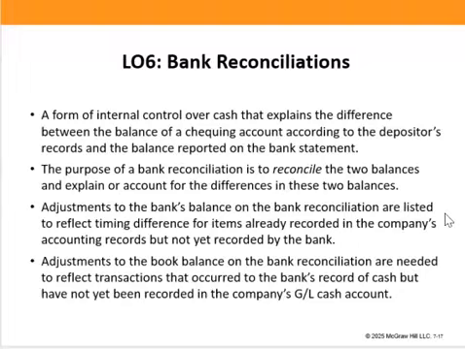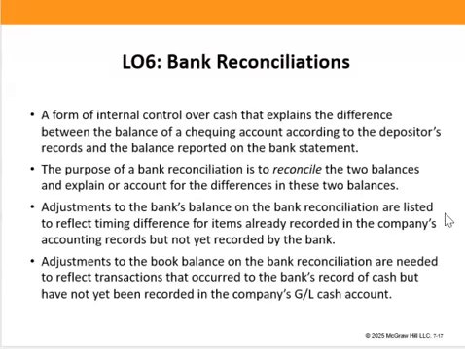Okay. And if the bank's closed, there's a night deposit slot where we can put our deposit and then the bank will record it the next morning. But of course, that creates the timing difference. We recorded it one day, the bank's going to record it the next day.